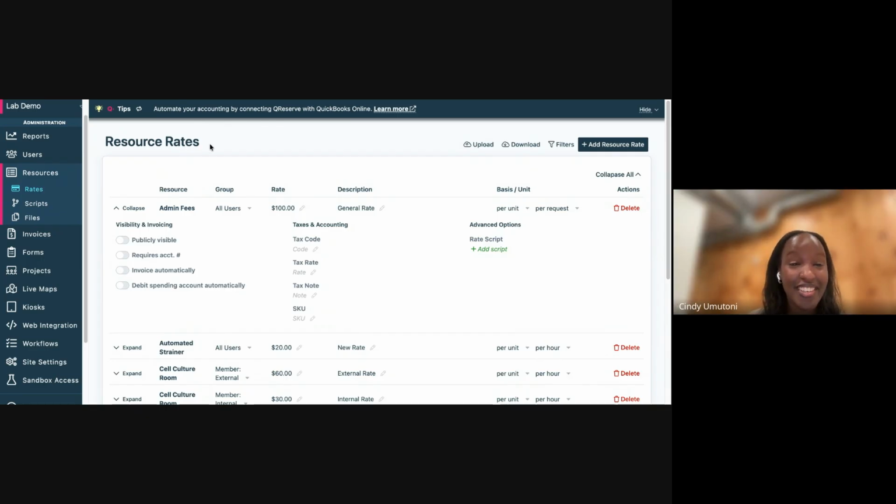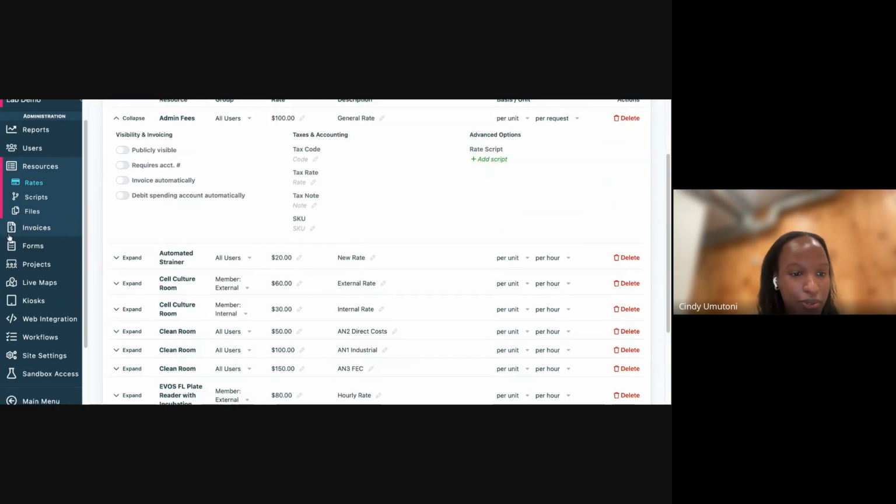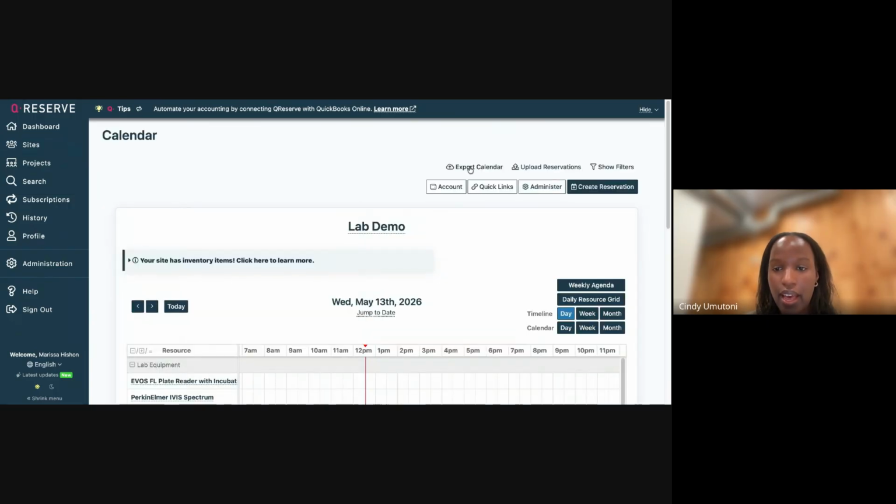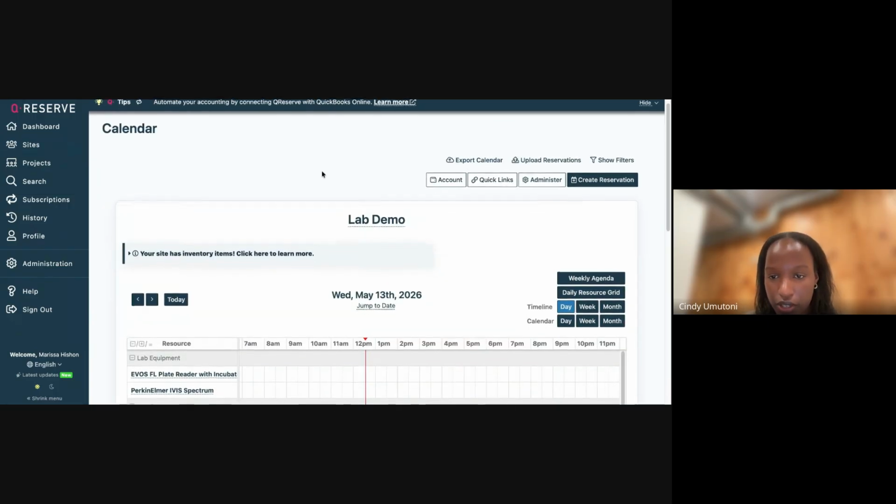On the calendar, you have the option to add filters. If you go to the main menu and then the reservation calendar, just to see everything there, you'll have a few different options. There is a button on the top right of your screen that says Show Filters.